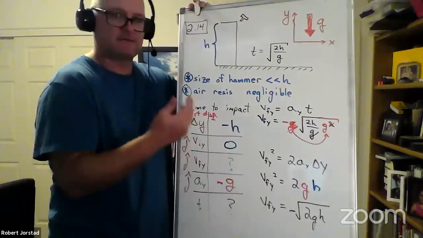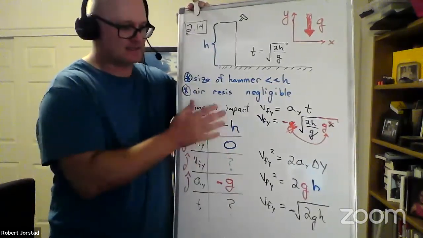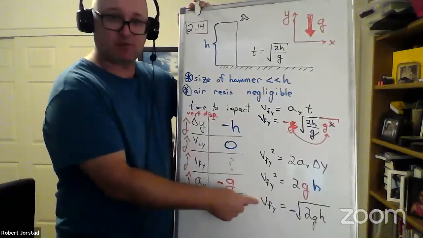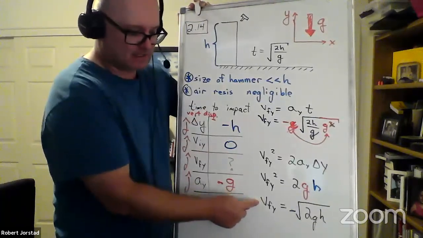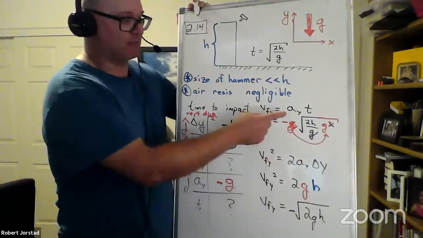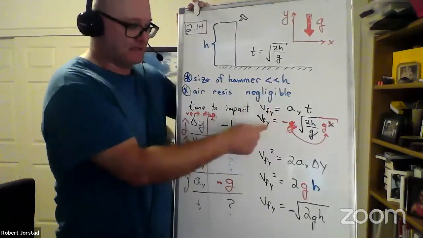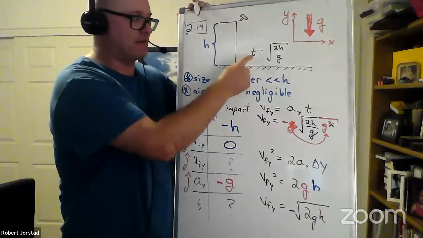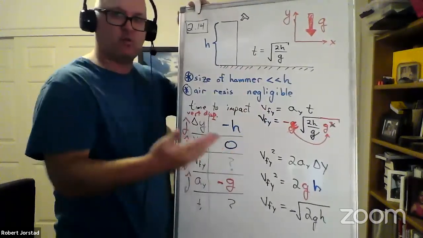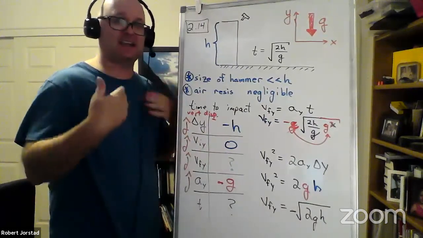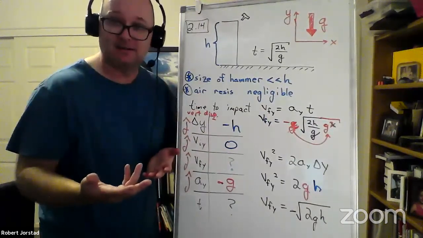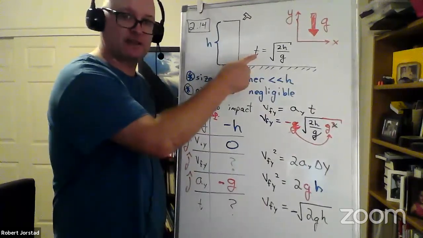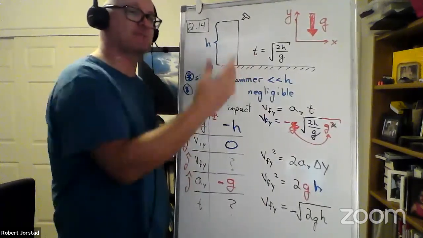And so for us in a physics class at this level right now, a lot of times one of the equations, like this one right here, allows me to get V final Y without having to rely on my other answer. This one up here allowed me to get time without having to worry about V final Y. Why did I do that? Let's say I screwed one of them up. Well, if I screwed up V final Y, I still have a chance for getting points for this one because I didn't use it. You see what I'm saying?